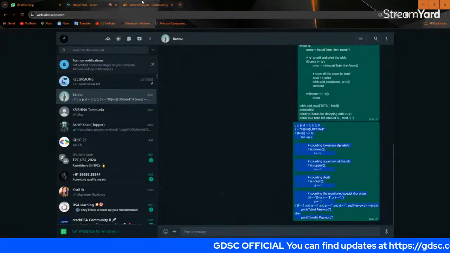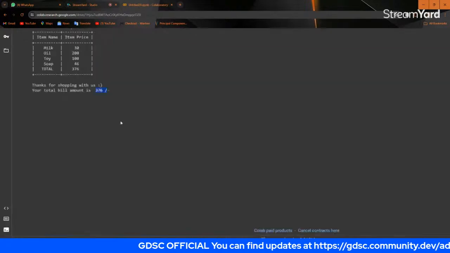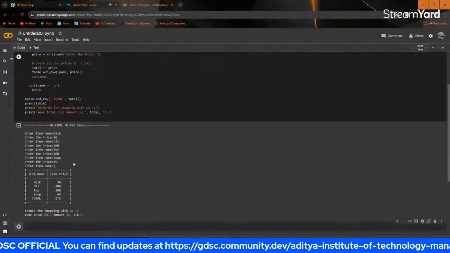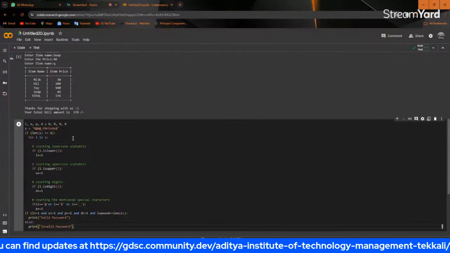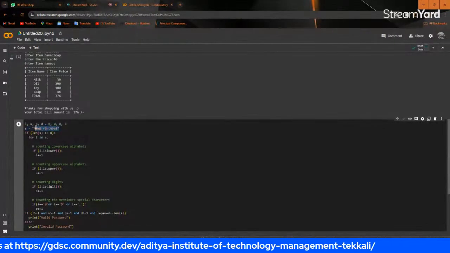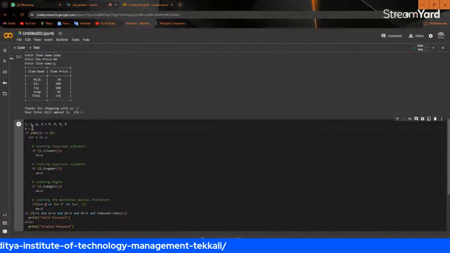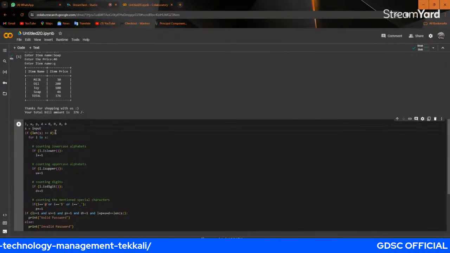So this is the code for the password strength checker. Adding the code. Here I will take the input dynamically.